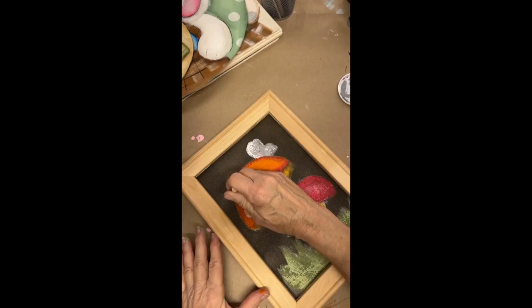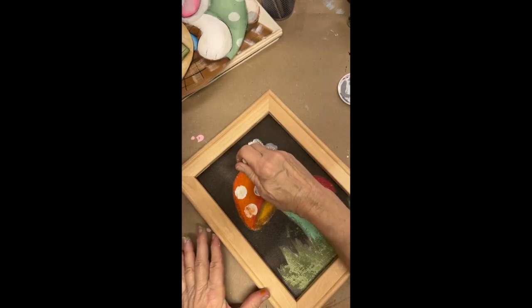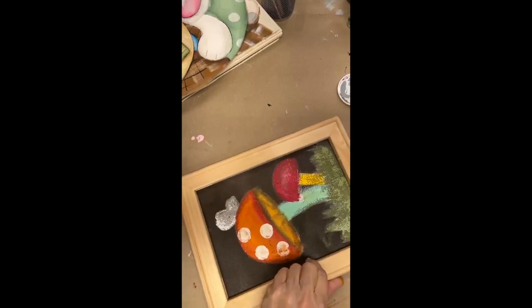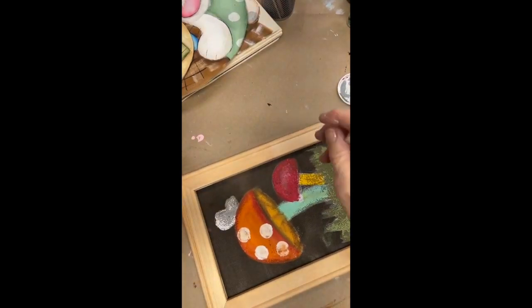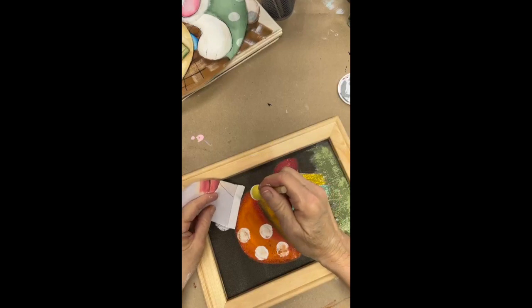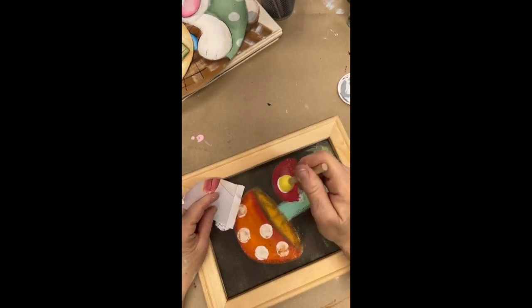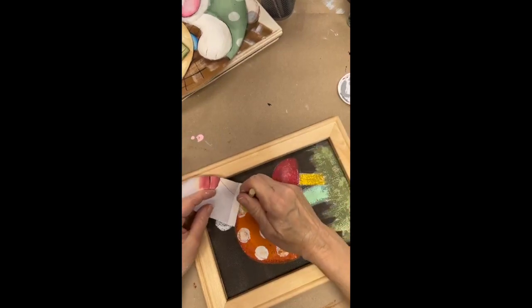Oops. You know what? There it goes. I wouldn't have such trouble with this if I would grab a new one. And then I don't want this to show over here, so let me get a piece of paper, so I can have some that are off of the page.